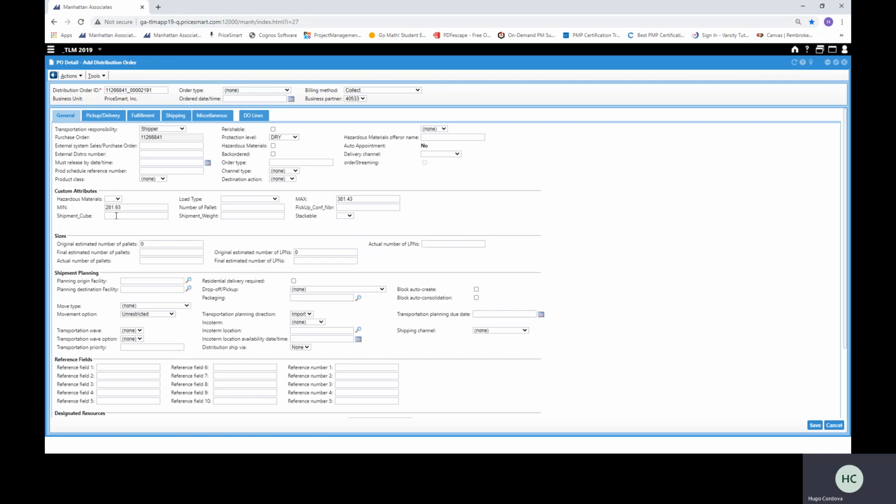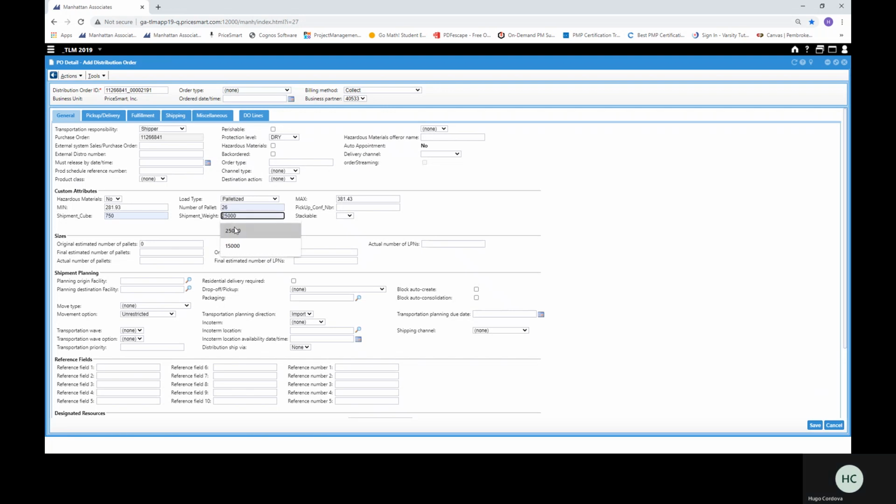So we're going to say no. Min, you don't have to worry about this value here. Shipment cube, we're going to provide an estimate of the cube to be shipped. The load type, we're going to specify whether this is palletized or floor loaded. I'm going to select palletized.